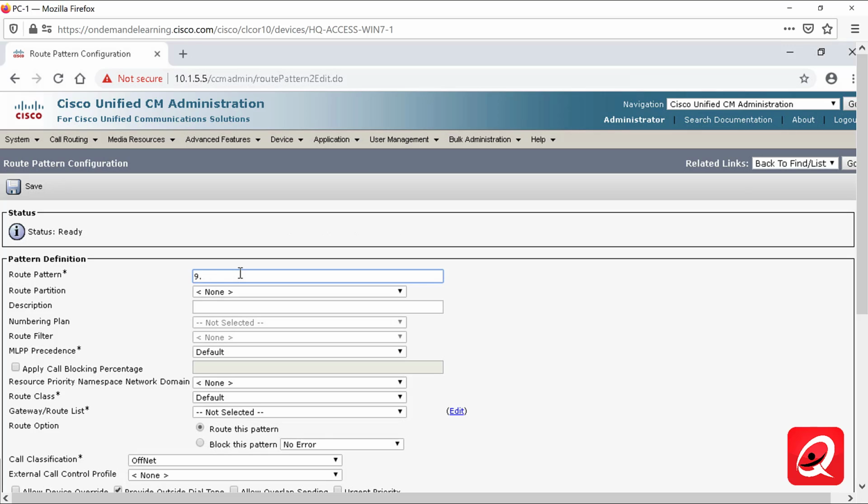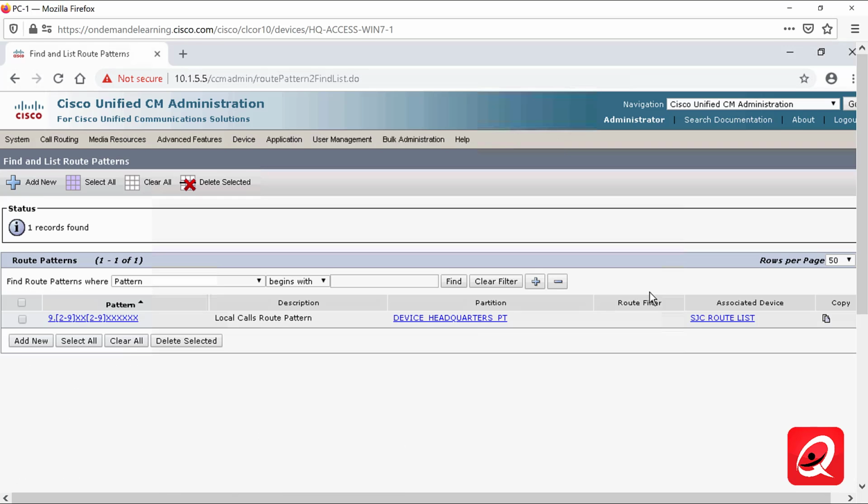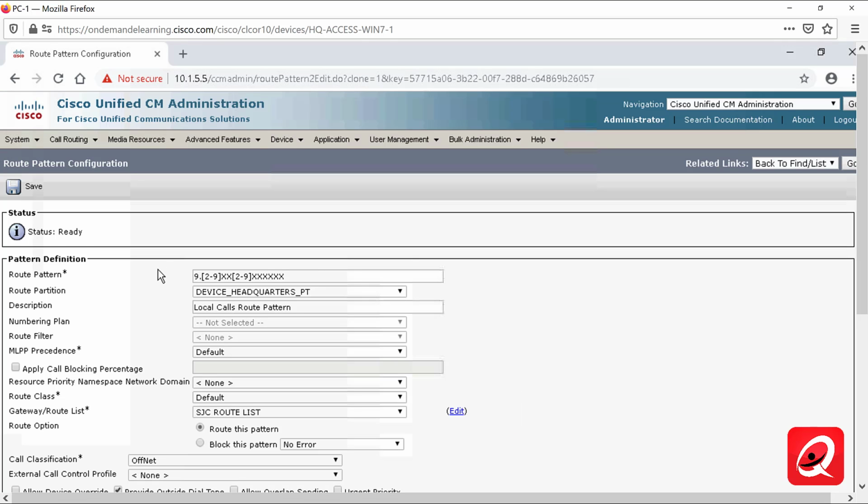Actually, you know what? Let's do this a different way. You actually have the ability to copy a pattern that's already created. And since we're only changing a couple of things about this pattern, it makes more sense to go ahead and copy it. This is going to be called our national call route pattern. National.